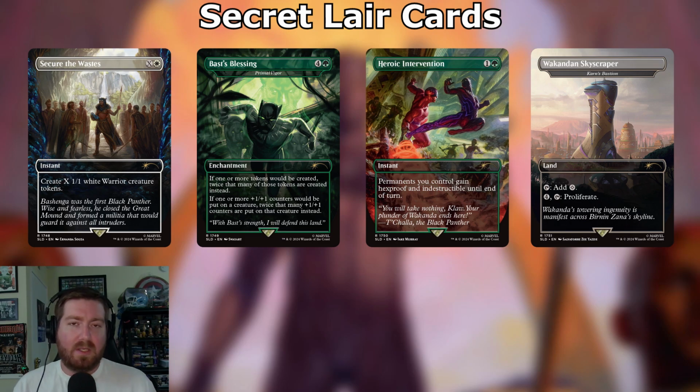Heroic Intervention, it's a protection spell with really cool art. 1 and a green for an instant. Permanents you control gain hexproof and indestructible until end of turn. And Wakandan Skyscraper is a reprint of Karn's Bastion. It is a land. You can tap it for a colorless, and you can also pay 4, tap it to proliferate. So get those counters going.